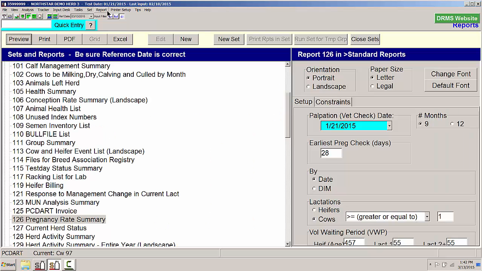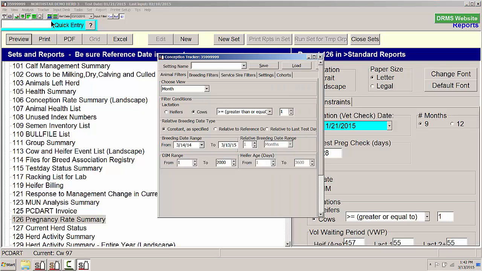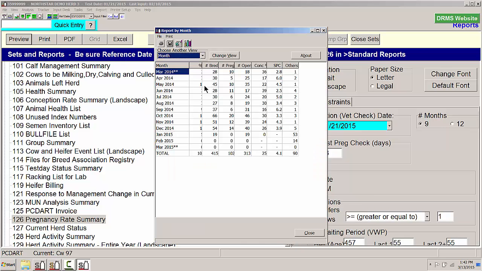If I'm looking at my conception rate, I can go into my trackers and look at conception tracker and go ahead and look at this wide open and see my percent conception rate and see my services per conception throughout the year. And I can from month to month take a look at that, print that out, see where I'm going. For services per conception, which could be a 2.2 or lower, that's probably a goal that I should be working for.